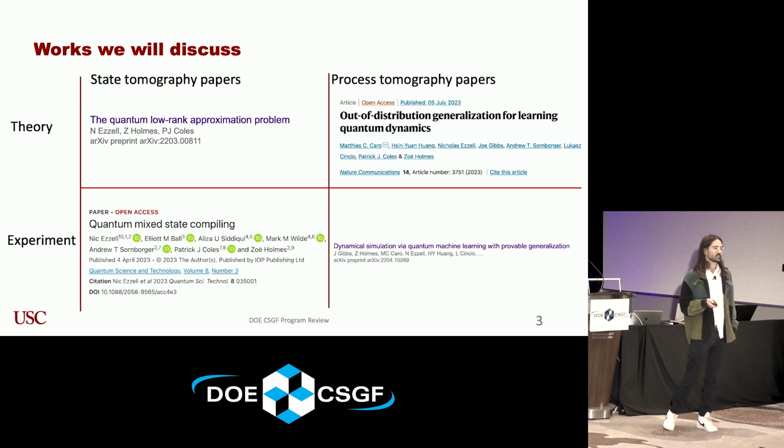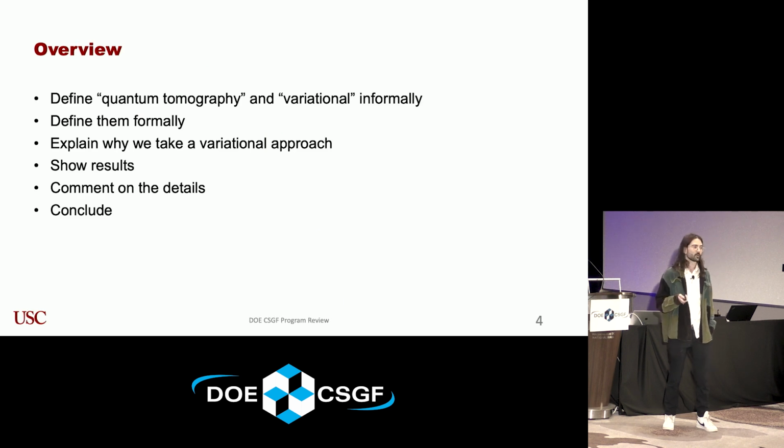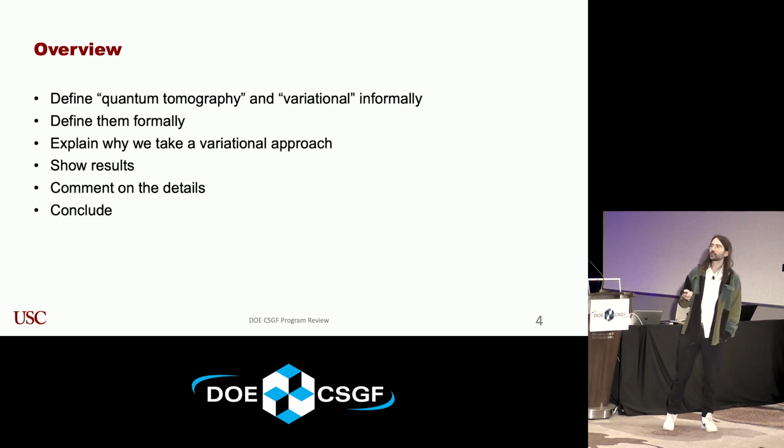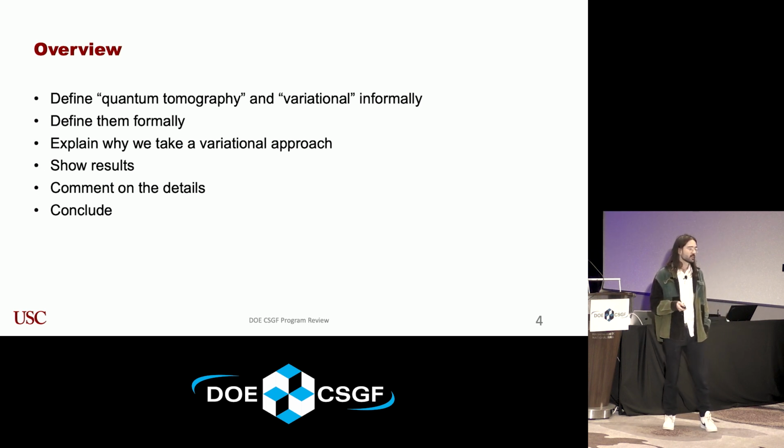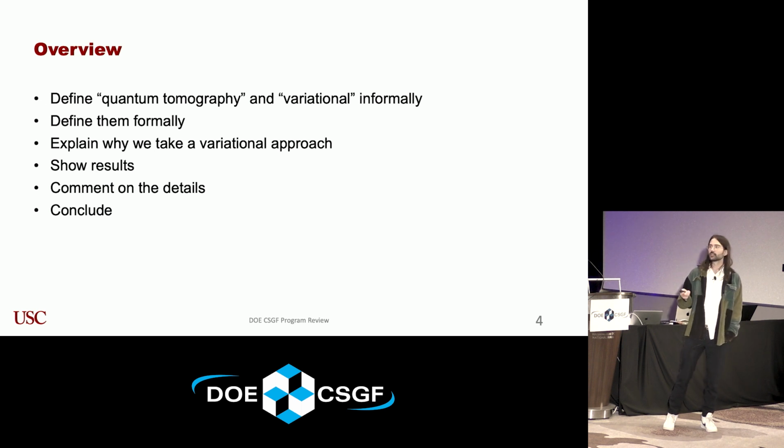And I don't expect the majority of people to be an expert on quantum tomography or the word variational. So my first task will be to try to define these things in an informal way, and then slowly add more formality as we go until we get to where I think is the limit of formality.